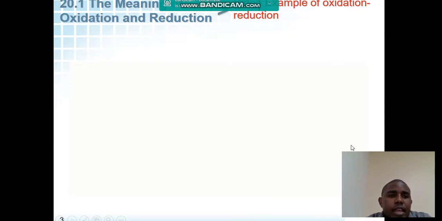So what are other examples of oxidation reduction reactions? In this slide, there's a short video that shows another example, and this is the oxidation of copper to form copper oxide, which can be carried out in the laboratory. Because where I stay, there is no laboratory nearby where we can carry out the reaction, this is just an animated video that shows how an oxidation reaction can occur in a laboratory setting.